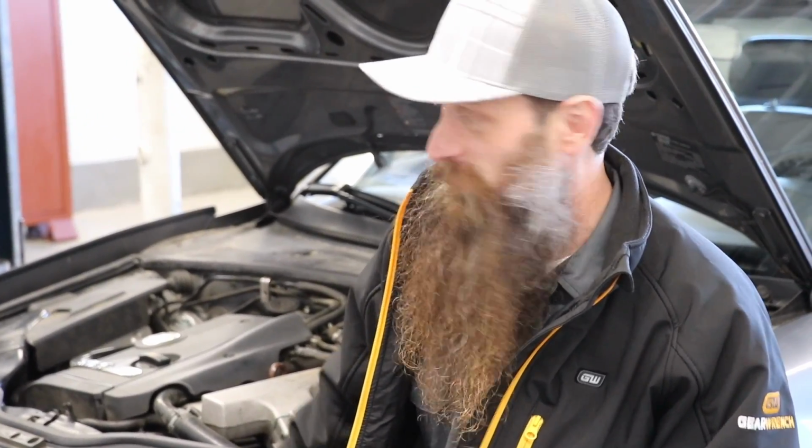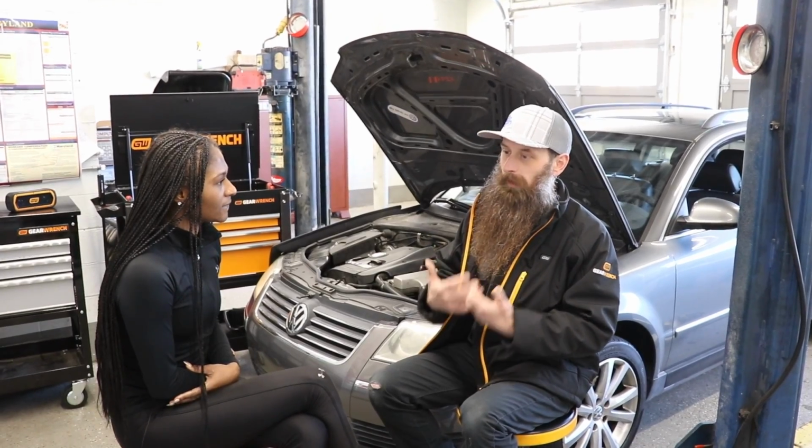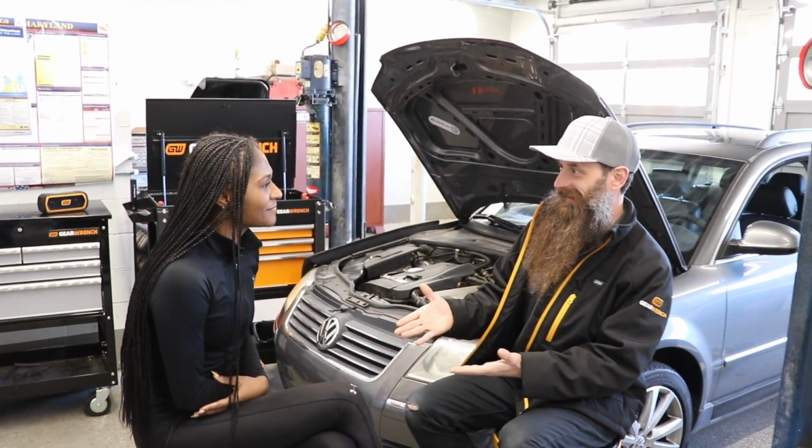In fact, other than Joe here at Second Chances, who's done already a bunch of work, and we have a stack of parts that we're going to be putting on this car tomorrow for you to get it legit right, since 2007 I'm the only one that's ever put a wrench on this car. So if anything's broken, it's Joe's fault. Clearly not mine. It's been in my family for so long. I've owned this car longer than any car I've owned by a ridiculous amount. To me, it's so much better that you're getting it.